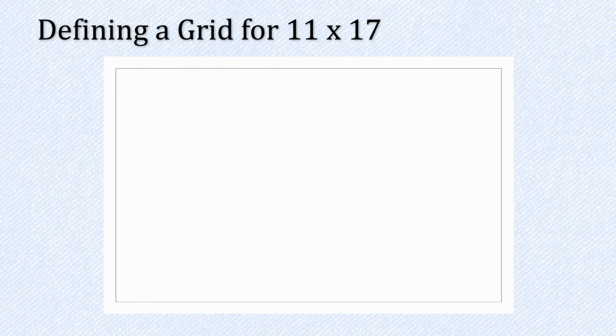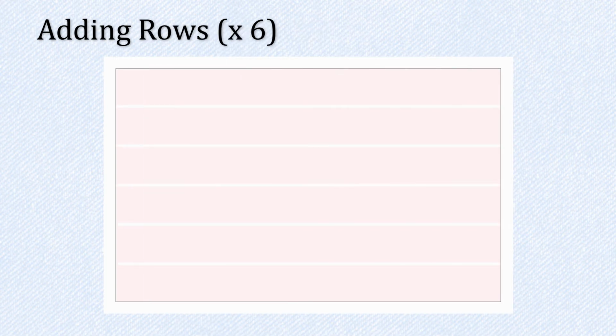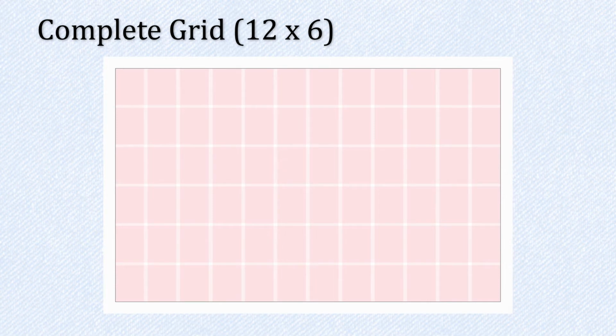Now, working within these margins, as the designer, you get to decide what kind of grid you want to use. In other words, how many rows and columns do you want to work with? In this tutorial, we're going to build a 12 by 6 grid. In short, we're going to learn how to add 12 columns and then 6 rows, and then how we combine those columns and rows to form a complete grid, which will give us 72 modules to work with. The real fun begins when we start thinking about how to leverage these modules to create an eye-catching design that is laid out systematically.